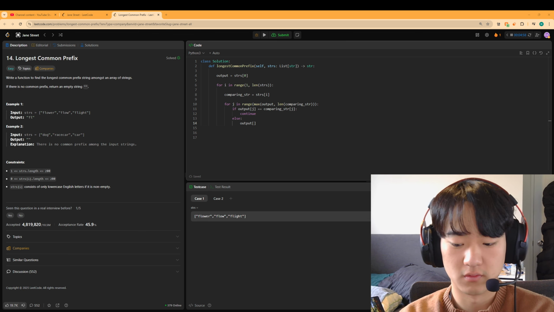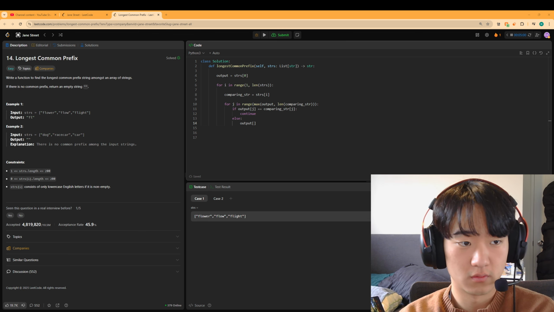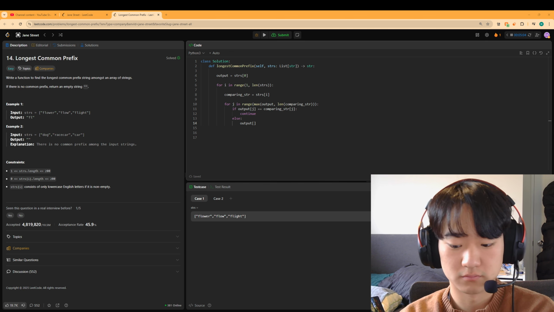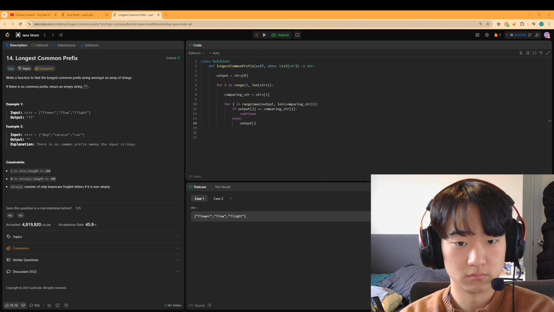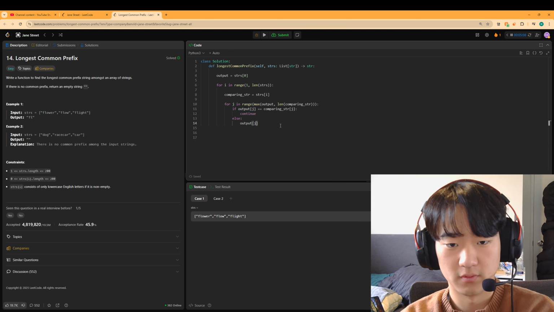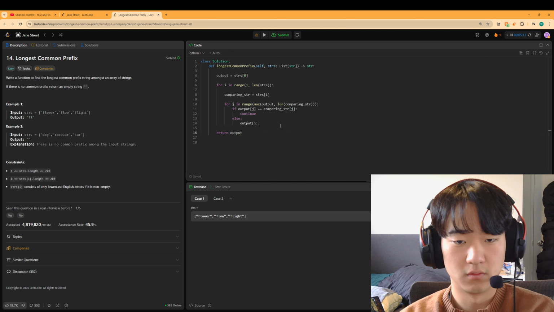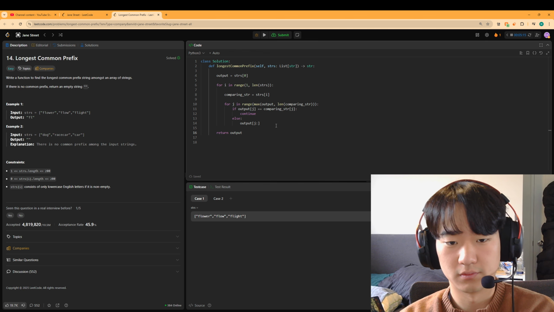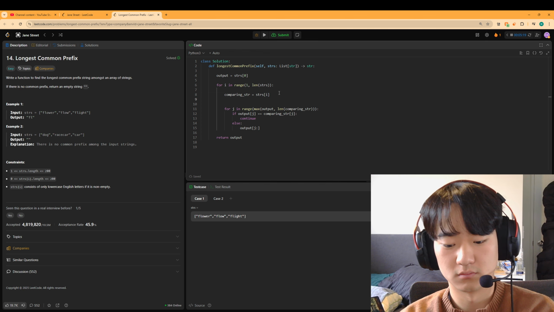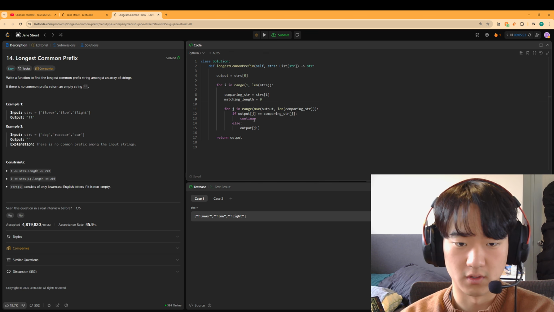Let's see. Yep, so we're going to snip off the front part. Can't do that.